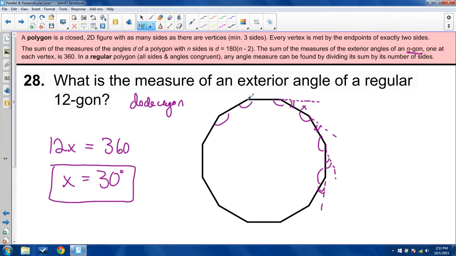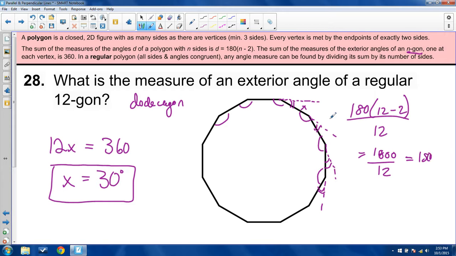If you want to find the measure of each interior angle, you have to find out what the sum of the measure of the interior angles in a dodecagon is first by doing 180 times 12 minus 2. And then you could divide by how many sides there are, or angles there are, to find the measure of just one of them. So in this case, even though this isn't your answer, I'm just helping you out, 1800 divided by 12, what is that, 150? So that would be the measure of each interior angle.